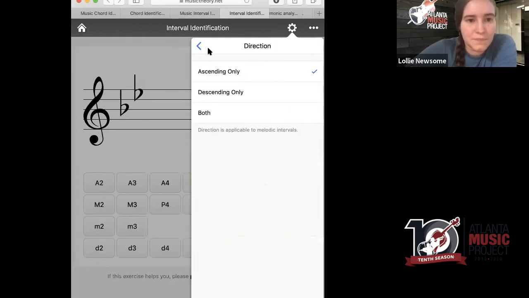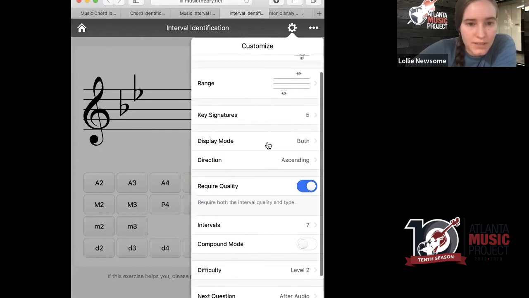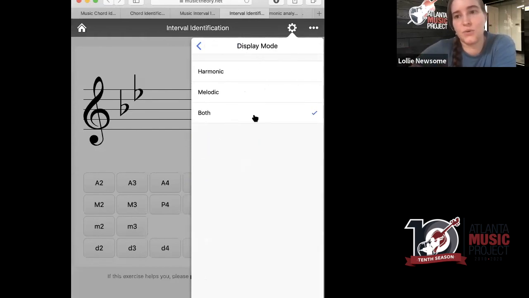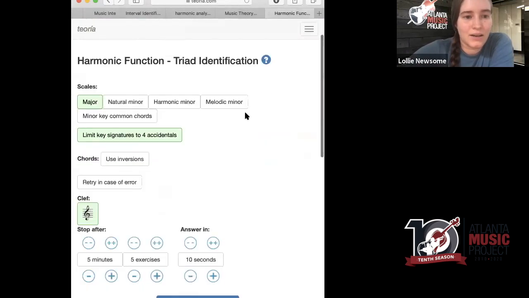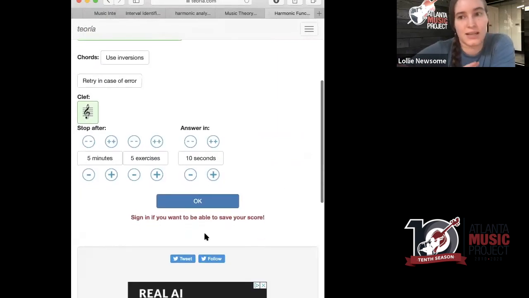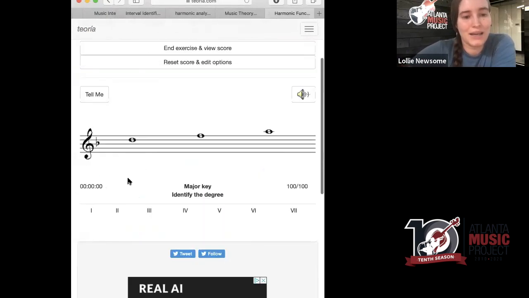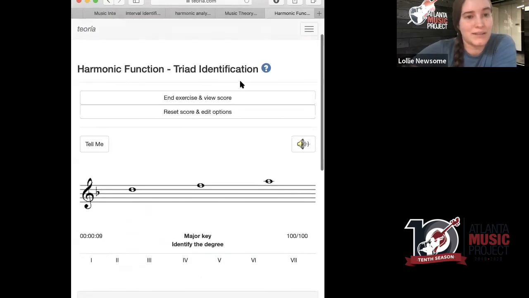And you can do harmonic or melodic, which is one note after the other, or played together. There wasn't a lot on harmonic analysis exercises, but there's a lot of resources for that online. Here's one game. It's a little advanced. It covers more chords than we covered. But this was a good exercise, Teoria.com. Yeah, so there's tons of ways to practice this online. Everything is going to get easier with practice, and it's going to enhance all of your music activities just to know all of these things.